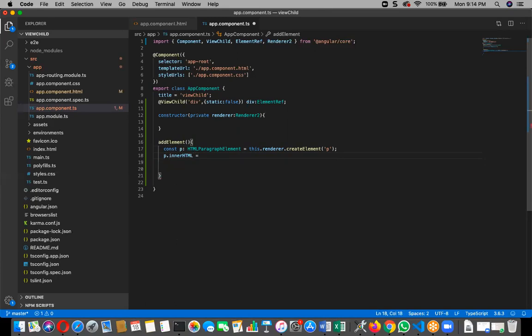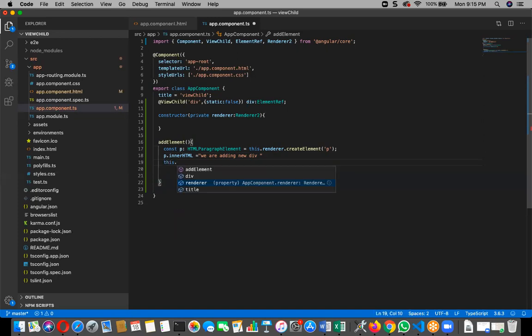We are adding a new div, adding module. So the div is having the para, and that para we are going to add. Once there is a click on that button, it should create the para element, and that para element will have the text we are adding new div. But this should be rendered.